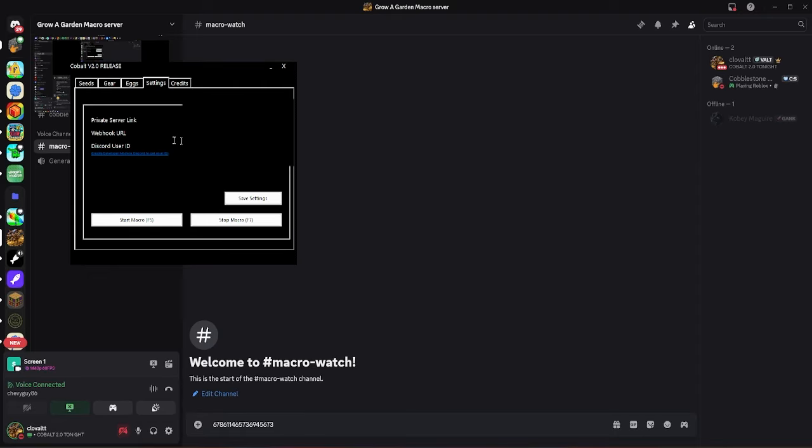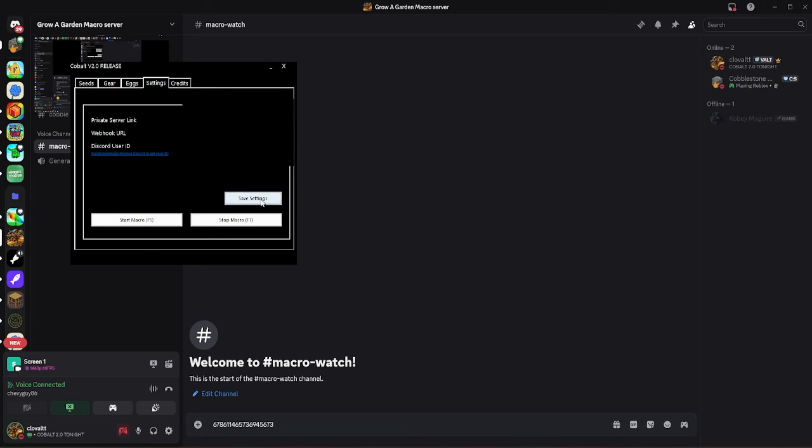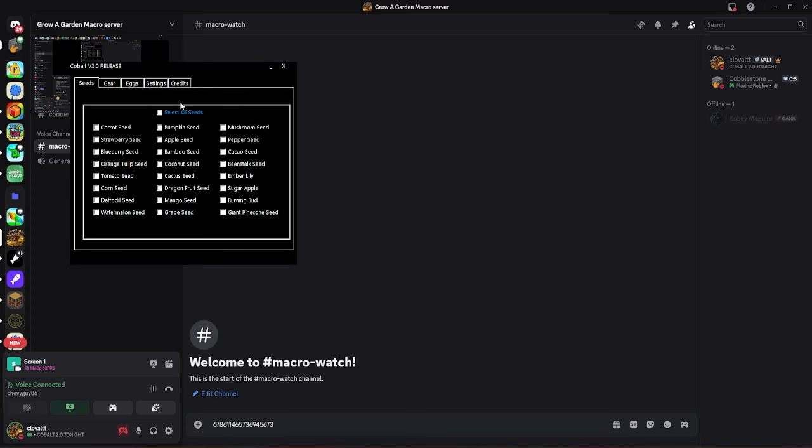And then I will real quick grab my private server link, which you can't see because I don't want this being public. And you can now click save settings. That is all you need to do to start the macro. Or, well, you don't need to start it like this, but if you want auto reconnect to work, you got to set up the private server link. And now you're free to do whatever you want.